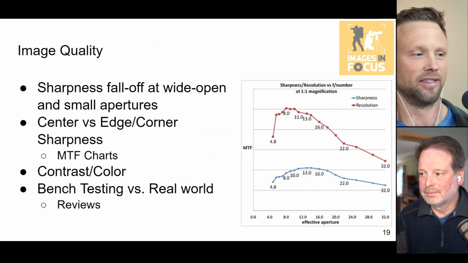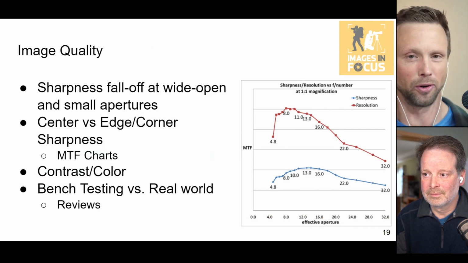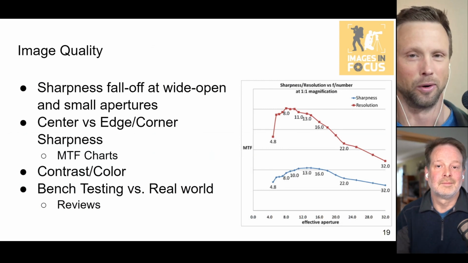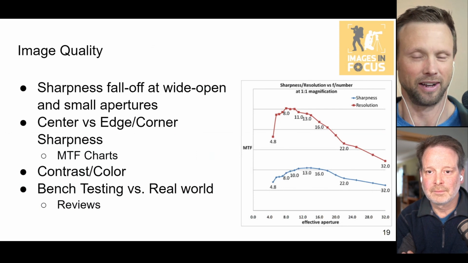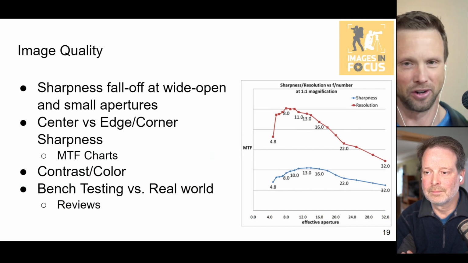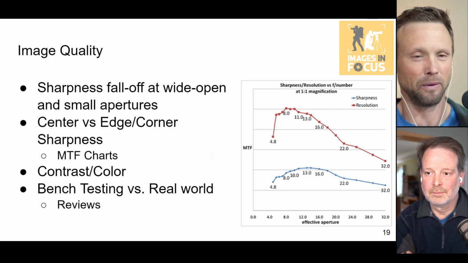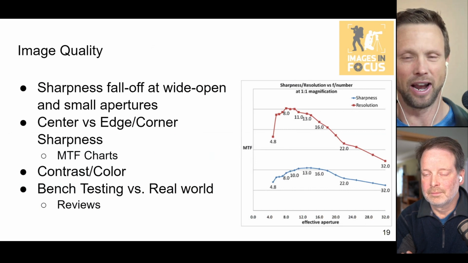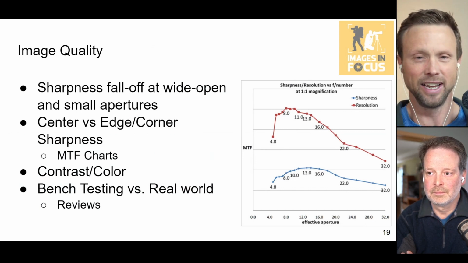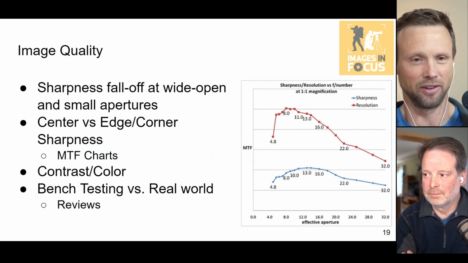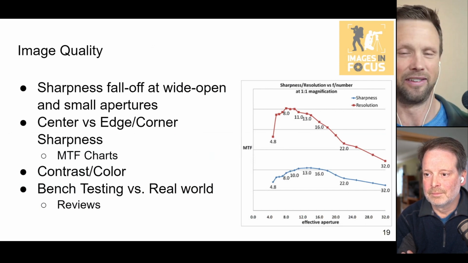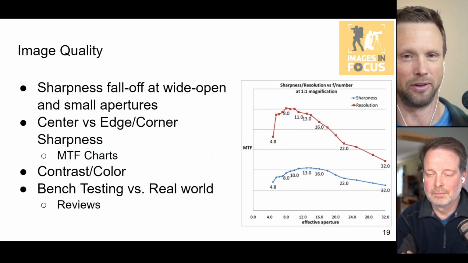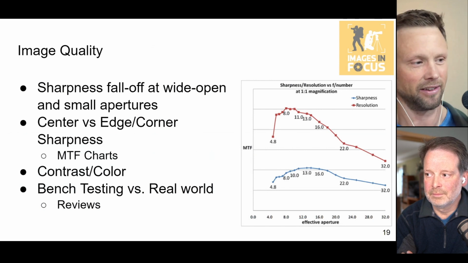The next thing that I look at is center versus edge or corner sharpness. Some of these newer lenses are coming out with excellent edge and corner sharpness. Some of the older lenses that I've used have had terrible edge and corner sharpness. And again, this MTF that we talked about is what they're going to use to show you how much sharpness fall off you're going to get from the center of the image out to the edge of that image. So if that matters to you, learn how to read those MTF charts, especially when you're looking at the very technical reviews on lenses.